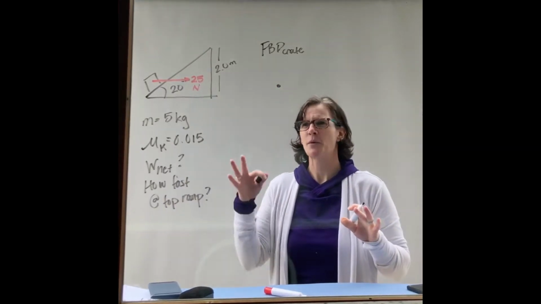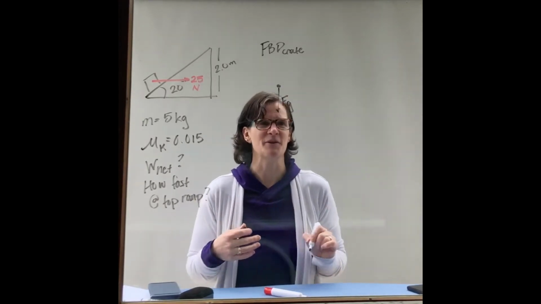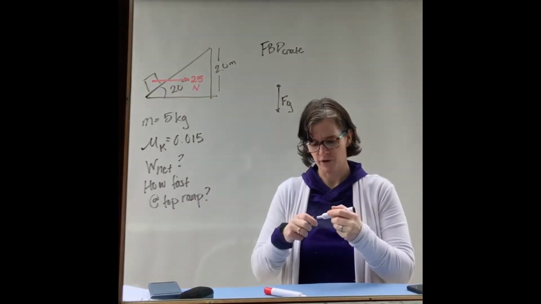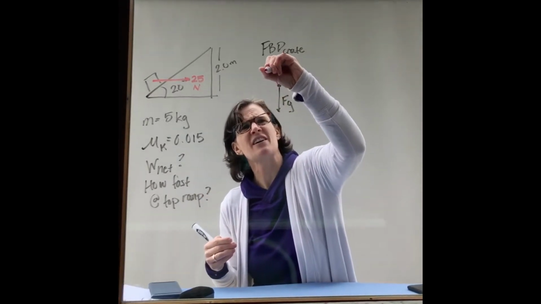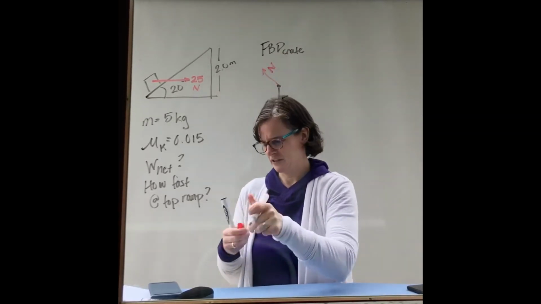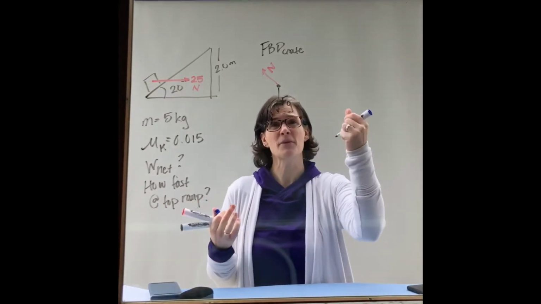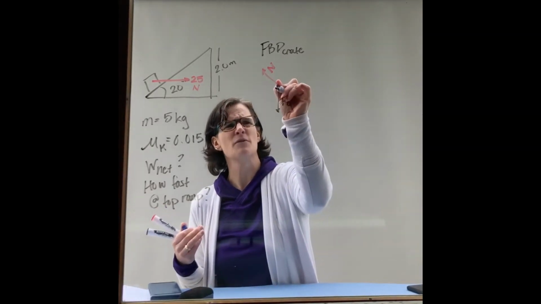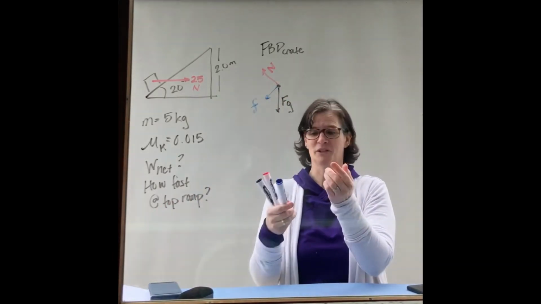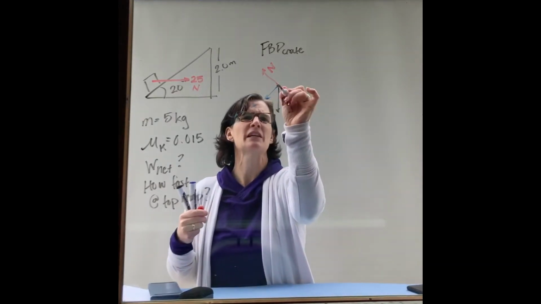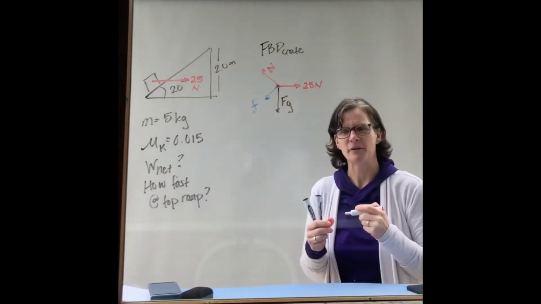What are those interactions? Well, we know we have the force of gravity. So the force of gravity acts down, straight down, Earth relative. We have the normal force acting on the crate. That's perpendicular to the surface. So here is our normal force perpendicular to that surface. We have the force of friction, and the crate's being moved up the ramp, so that force of friction is going to be down the ramp. There's our force of friction. And we have Doug pushing on the crate, and he's pushing purely Earth horizontal with 25 newtons. So there's our free body diagram.